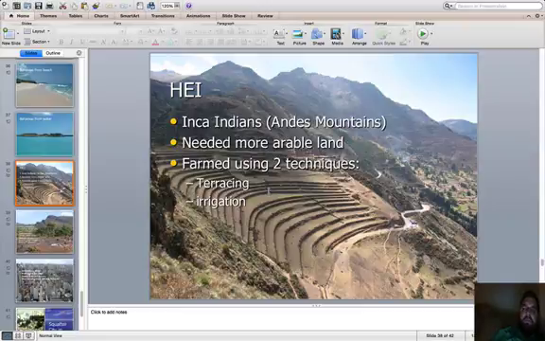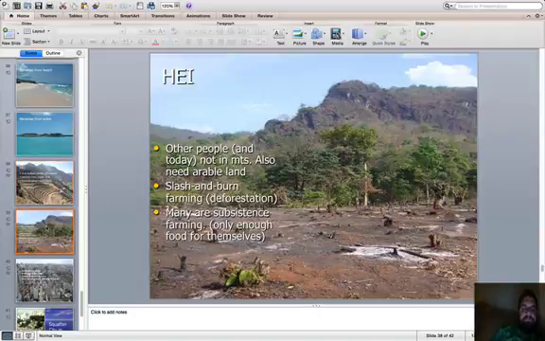Now, of course, because of the mountains, they weren't able to have a large civilization, so you're not going to see a large population living there. And also, too, just the land doesn't produce enough natural resources in order to support a large population there either.